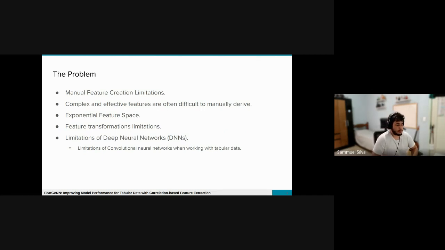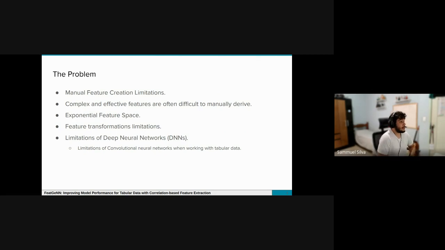It's limited to the knowledge of the data analyst, and we have the bias of the data analyst. Also, when the amount of data increases, and the amount of features increases, it becomes a little bit harder to work with. Also, it's kind of hard to extrapolate to complex features, because then you have to look at correlations between several types of features.